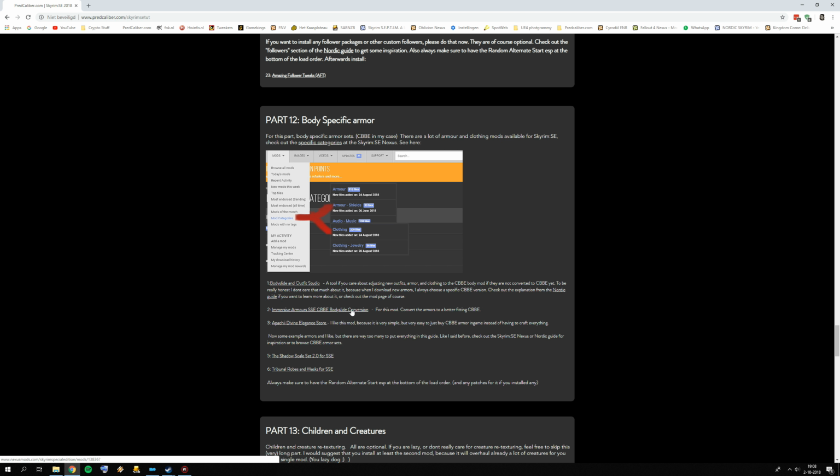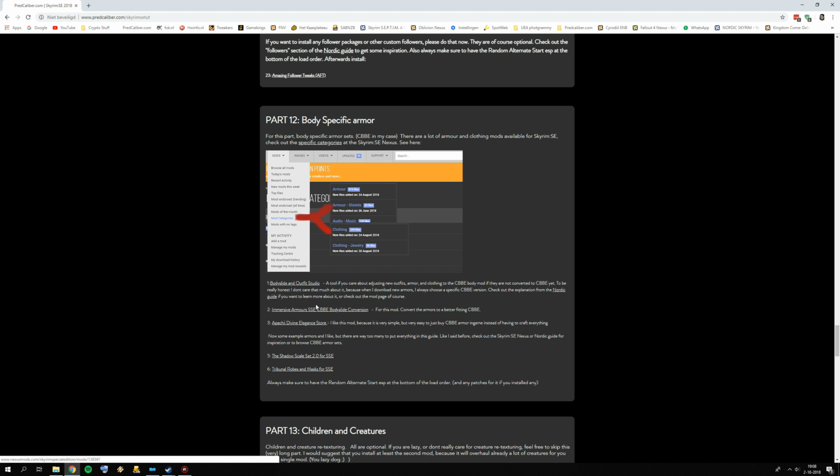But in my opinion, I don't notice much bad fitting armor for CBBE. Maybe if you would compare them side by side, then you would see it. But for me, it's not worth all the trouble converting all that stuff. It's fine. If you download a body armor or clothes, 9 out of 10 times you have the option to pick CBBE already.